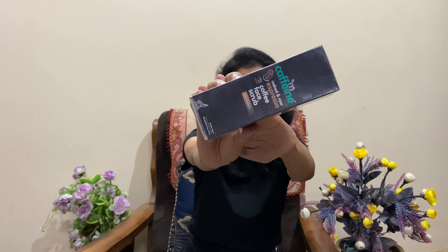The first product I have with me is from MCaffeine — the Naked and Raw Espresso Coffee Face Scrub. I was looking for a face scrub, and since it says all skin types I just wanted to give it a try. I did try the Plum face scrub previously, and I used to use the Everyouth and Gania face scrubs. Since I've used their body lotion, body scrub, and body polishing oil, I thought why not try this face scrub. The original price was $2.29 and I got it for $1.79 on discount.